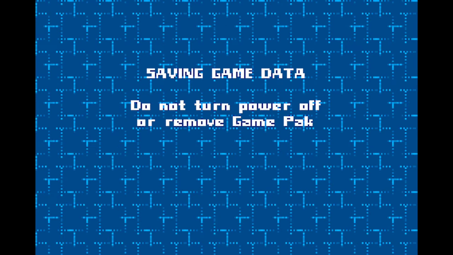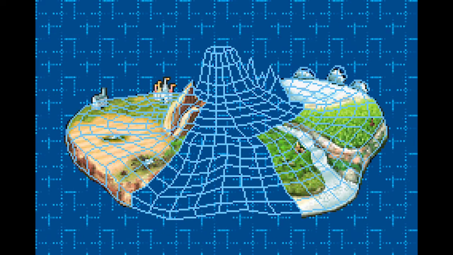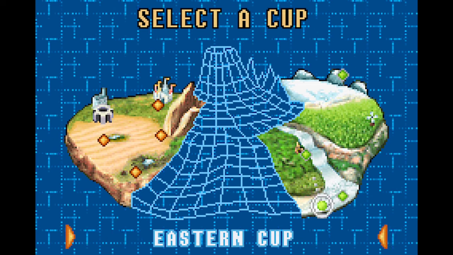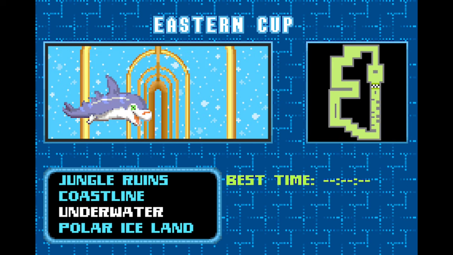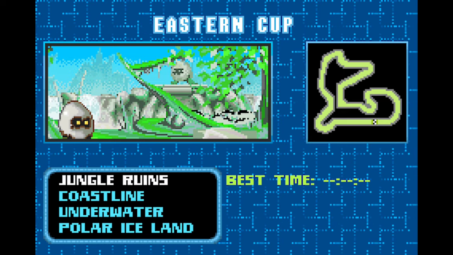I don't know what it is, but the 3D models remind me of Mischief Makers, just the way they run around. Alright, let's do the Eastern Cup. This is new to me. So we've got Jungle Ruins, Coastline, Underwater, and oh, that's a Snow Goblimon?